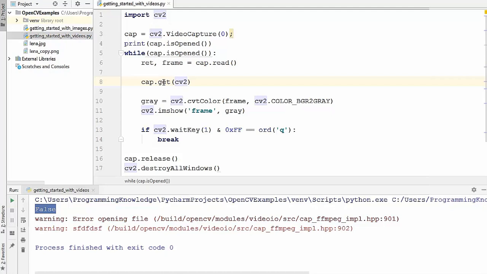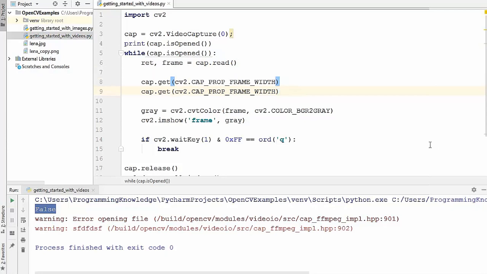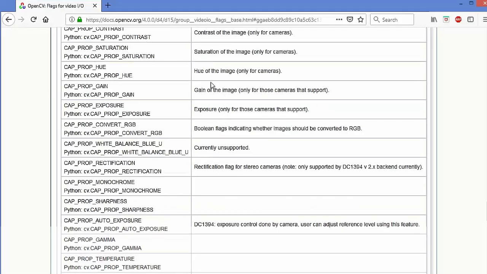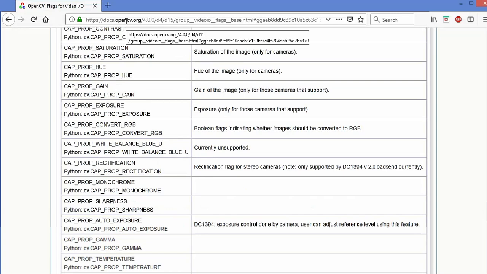For this you just need to write cv2.CAP_PROP_FRAME_WIDTH. This is going to give you the width of your frame, and if you want to get the height of your frame you can use CAP_PROP_FRAME_HEIGHT.